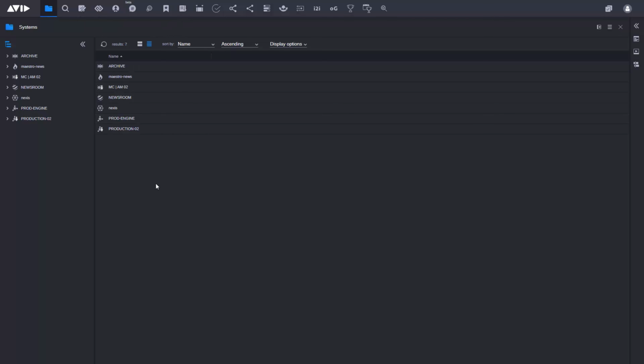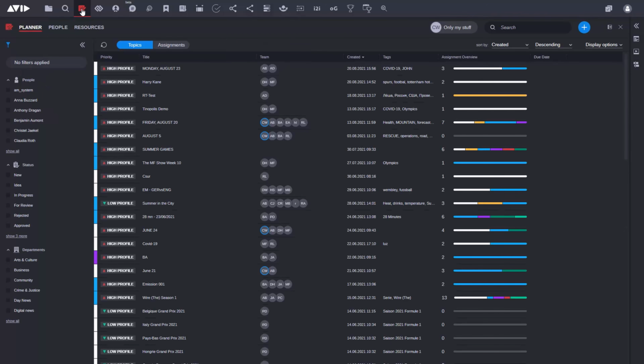So the first thing to look at is, how do I know that I've been tasked to do a job? Well, that's what MediaCentral Collaborate is about. It really is about story-centric working and enabling teams to work together on a particular story or an event. So let's start off by taking a look at MediaCentral Collaborate. So I just click on the app, and this opens up in what's called the planner view.